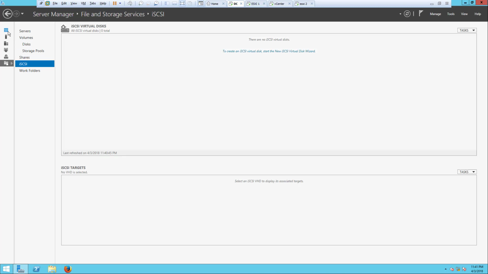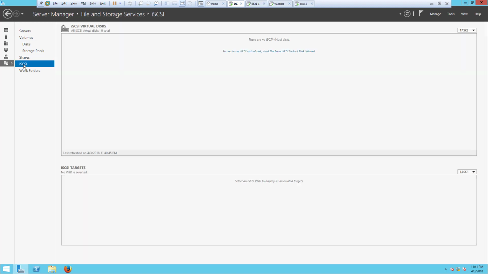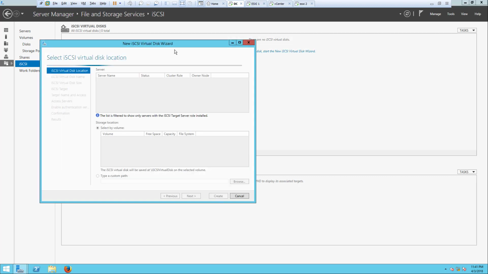To repeat, in the Server Manager of the storage server, I go to file and storage services, and go to iSCSI. Here I can choose to create an iSCSI virtual disk and start the new wizard, so I click on this.